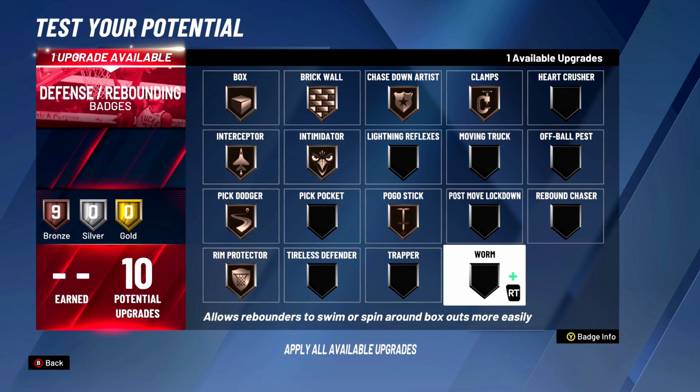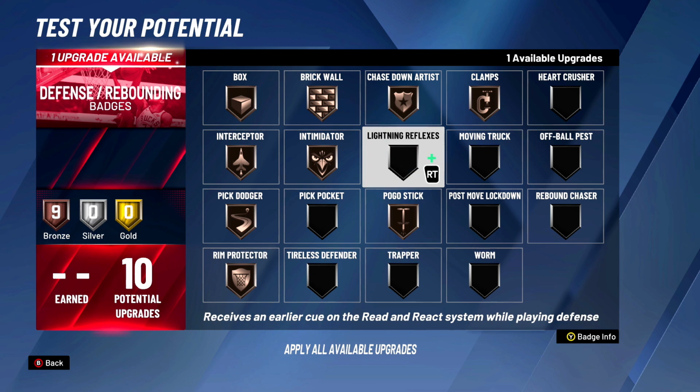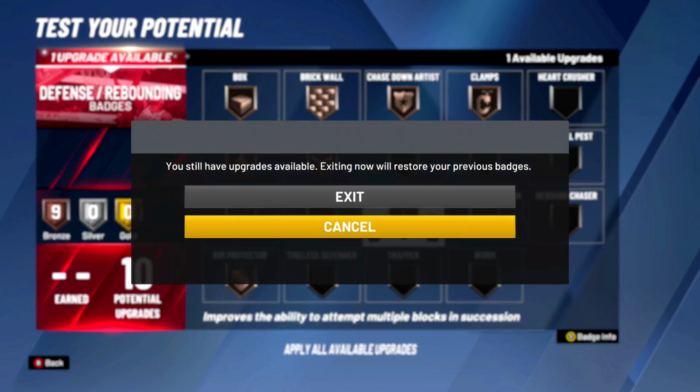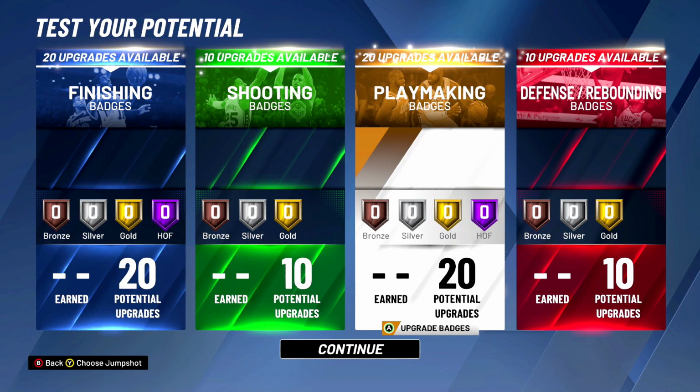I'm just gonna go ahead and point out the ones that aren't worth anything. Trapper, but even that has some function to it as well. Lightning reflexes is pretty useless in my opinion. Heart crusher, and then maybe like off-ball pest depending on who you are. But long story short is, there's really only 3 defensive badges in this entire game that are not worth using, and that's why I feel like the value of the Hall of Fame badges gets increased in comparison to all these other badges.